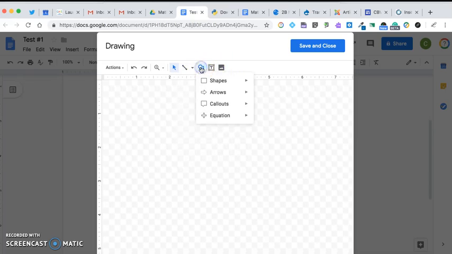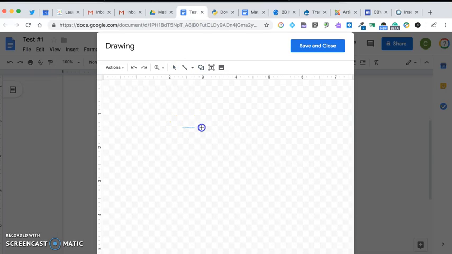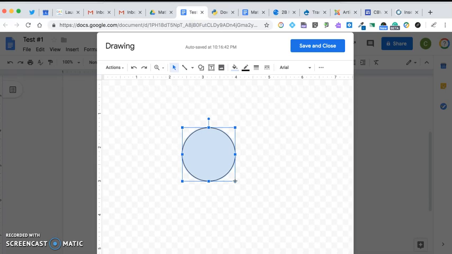I'm going to click on shapes and maybe choose a circle. And I'm just going to make the circle whatever size I would need. And if I wanted to add a line to it, say if I wanted to put a radius in, I could select the line and very carefully, let's say a diameter instead, go across. I'm going to just do a back.